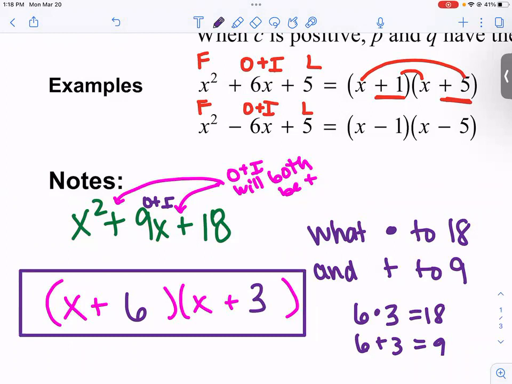Preston says, I think so. What? You said, I think so. Yes. You know how we can check to make sure we're right? FOIL. We can always FOIL to check our answer. What? Why? Because you mixed up our names. Oh, sorry.